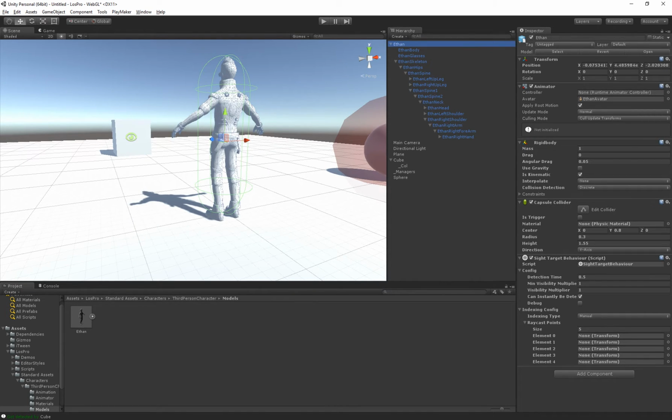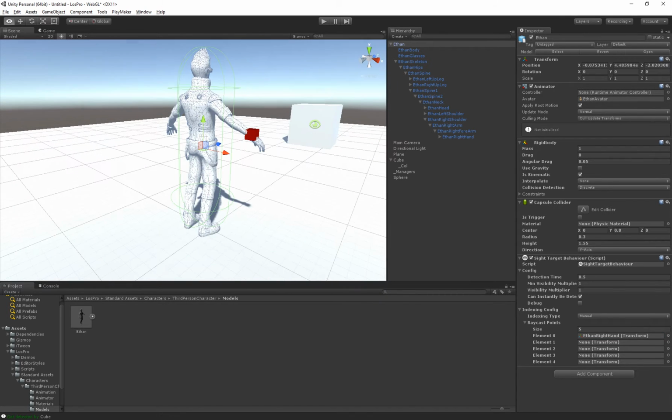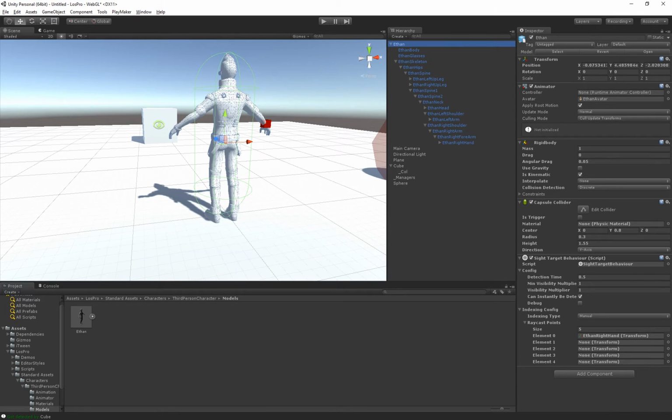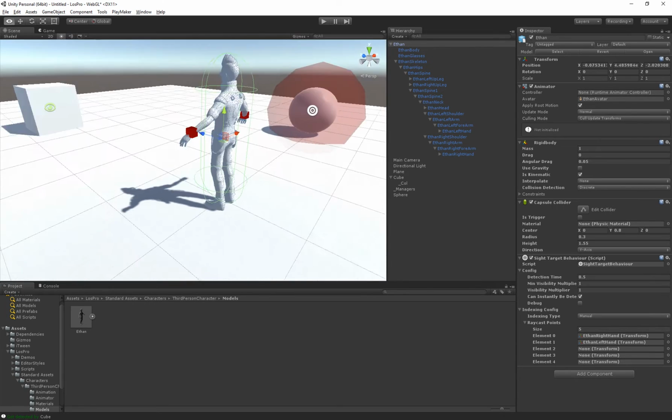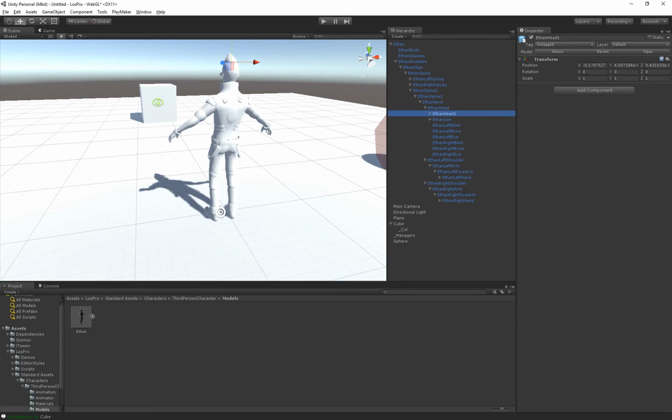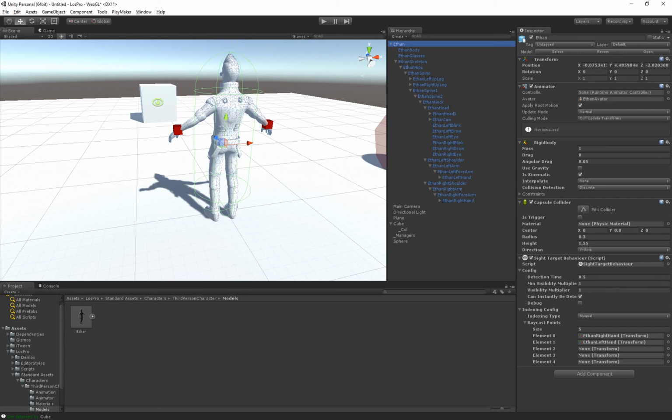So if we grab the body and go to right shoulder, for example, we might want to use the right hand right here. And as you can see, it adds a little red cube to it, and that's one of the raycasting positions now. So we also want to add the left hand. And you can drag as many in as you like, but I would suggest keeping it below 20 for performance reasons. You want to add in the head, let's see, jaw, head 1. And we want to add in both legs, or both feet, actually.